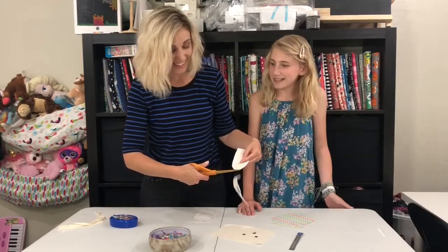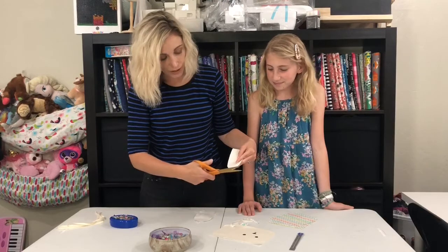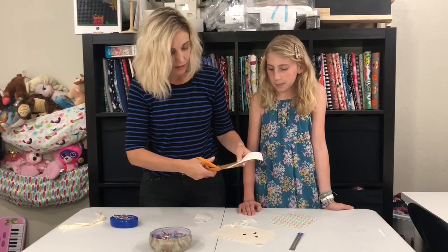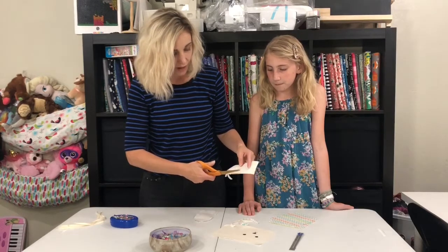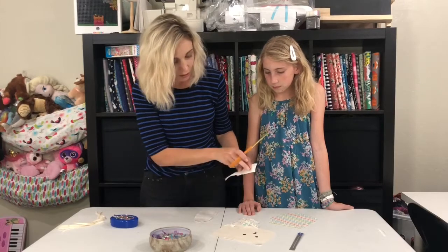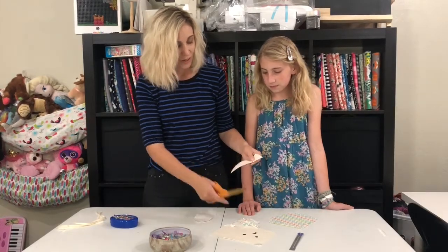I've done that. Yes. And then when we get to this point, we can just cut it flat, cut that extra fabric away, and then just keep on trimming around. Now this is nearly impossible to see because we have white thread on white fabric, but just know her stitch line is about, we took away half of it.